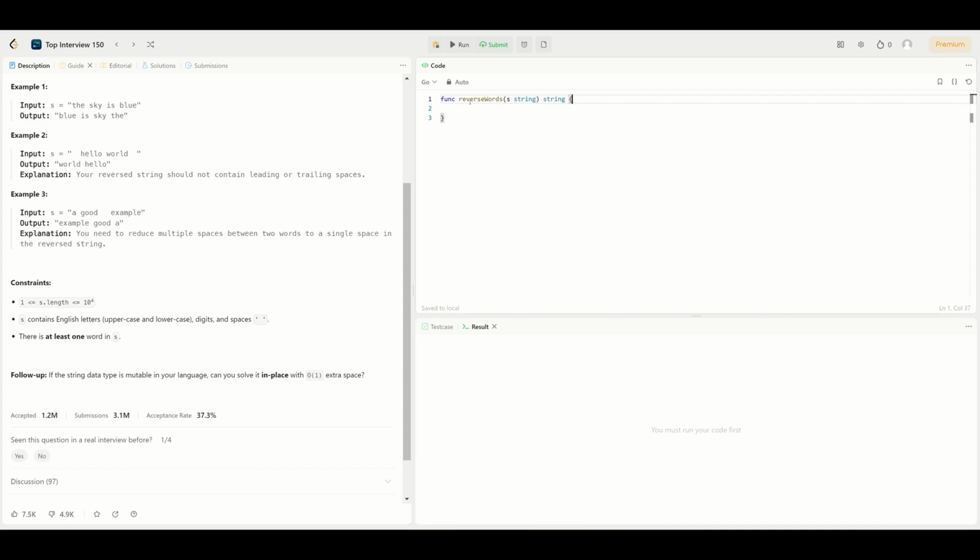Here is the function signature, reverseWords, that takes as parameter string s that needs to have its words reversed, and then we return the string with the reversed words. The algorithm has a couple of steps and we will discuss those steps here. First, we are going to remove the spaces in the input string with trim space.